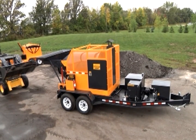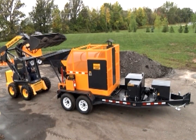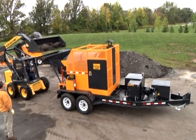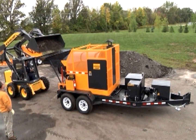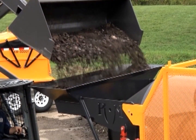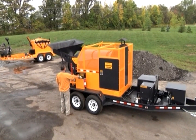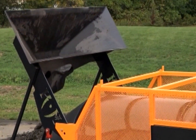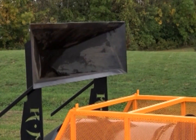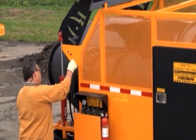KM International developed this true asphalt recycler completely in-house, and our customers have been raving ever since. The T2 is not an asphalt reclaimer that only heats asphalt, but truly recycles material into hot, usable asphalt at user — not producer — quantities. Up to 2,600 pounds of recycled asphalt product can be loaded into the heavy gauge bucket-wide steel hopper. After loading, the drum begins to turn using diesel-powered hydraulics, transforming a previously discarded load into hot, usable asphalt — all in as little as 20 minutes.